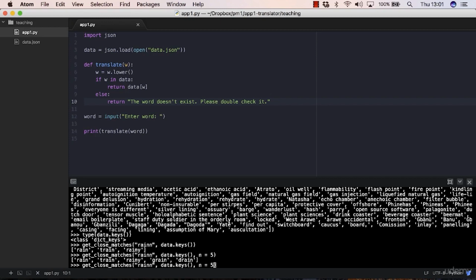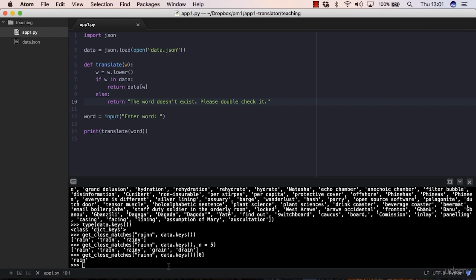How to get that? Well, you can ignore this number since you only want the first word, and you can pass 0 there because this is a list and the first item has an index of 0. So you get rain for the mistyped word rainn. So basically we have the engine to get the most similar word out of a sequence now.